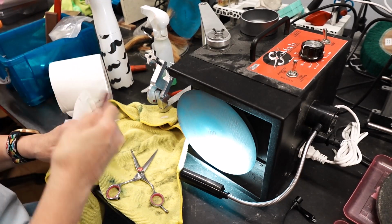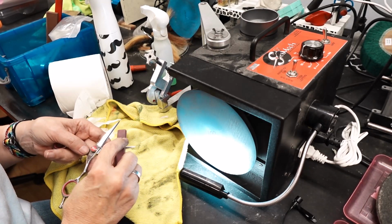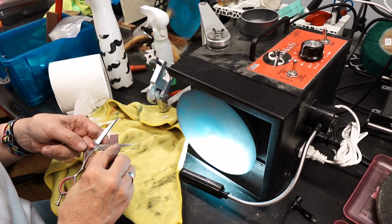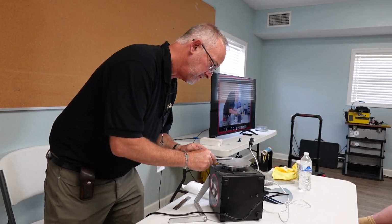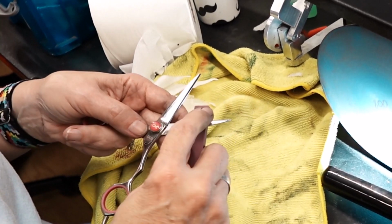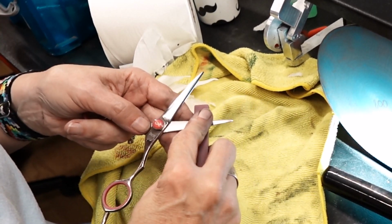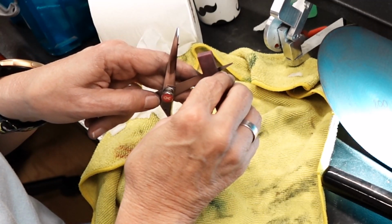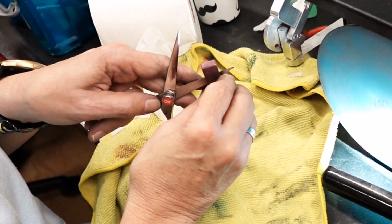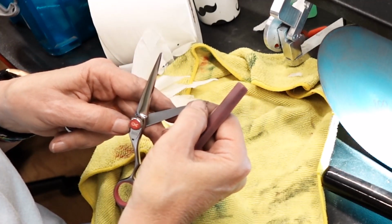Actually, I think I'm going to grab my ceramic stone. I thought it was interesting that at our Sharpener's Jam, Ramon called it his cheat stick. Now, by me going flat, this is creating a little bit of a ride line that's going to be more back, which I'm not sure that's what I want.